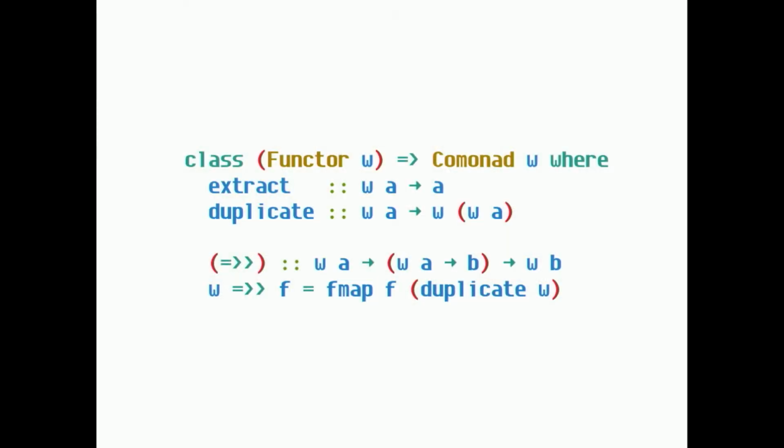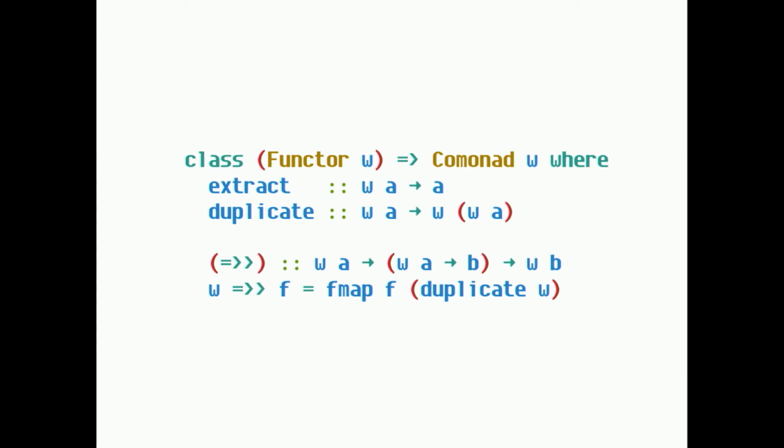So first, what is a comonad? Well, it's the inverse of a monad. So instead of having a return or a unit, we have a co-unit or an extract. That is, if we have a W of A, where W is our comonad, we can go from W of A to A. Like we can extract our A out. And instead of having a join, we have a duplicate. That is, we can add a layer of W's instead of collapsing two layers of W's, right?